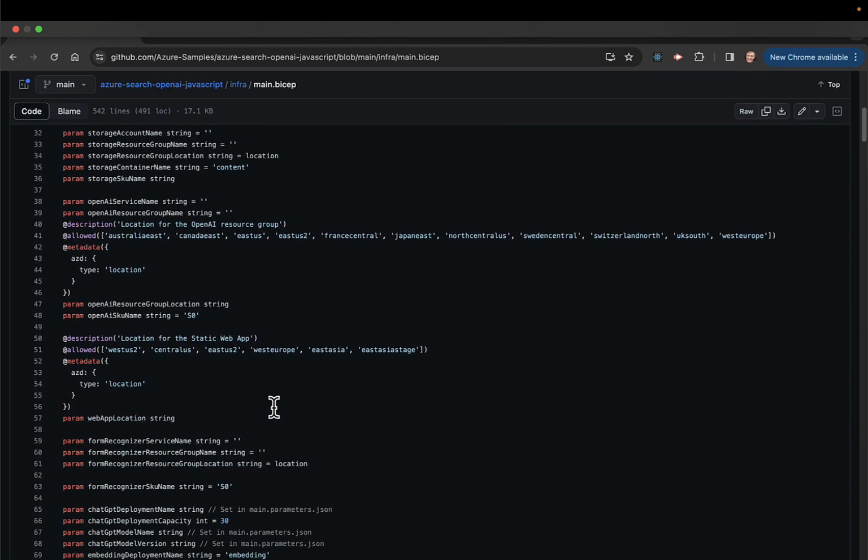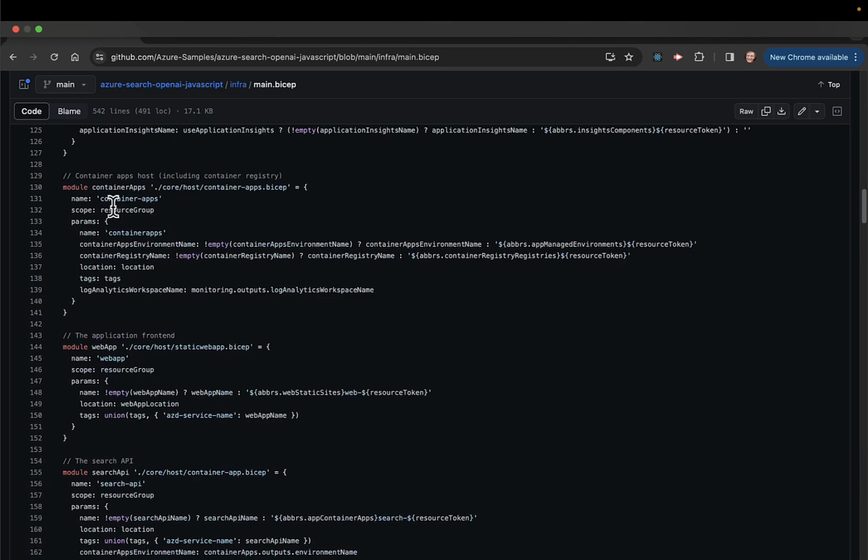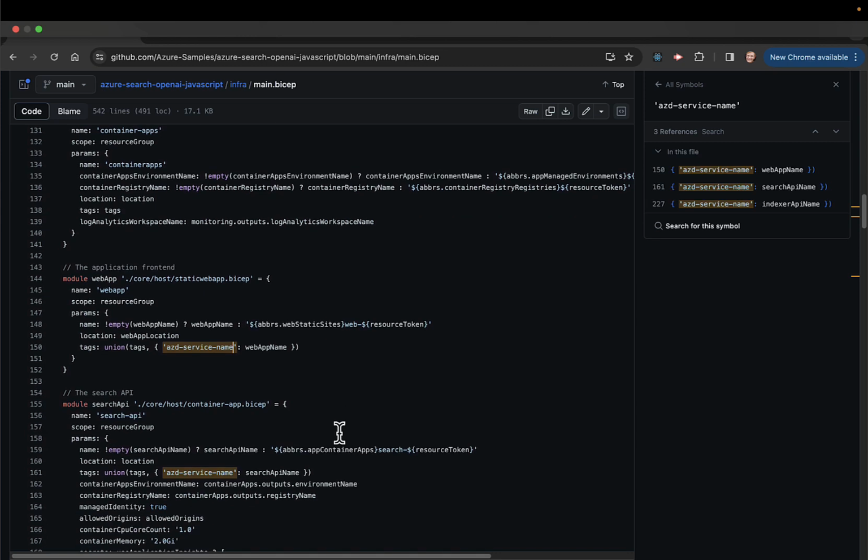And then if we go down to those, so this is the container app, this is the web app, and then here you can see it's getting added to the tag azd-service-name, and that's that hard-coded string. And then in the API, it also has this azd-service-name, and it has that string from the azure.yaml file.